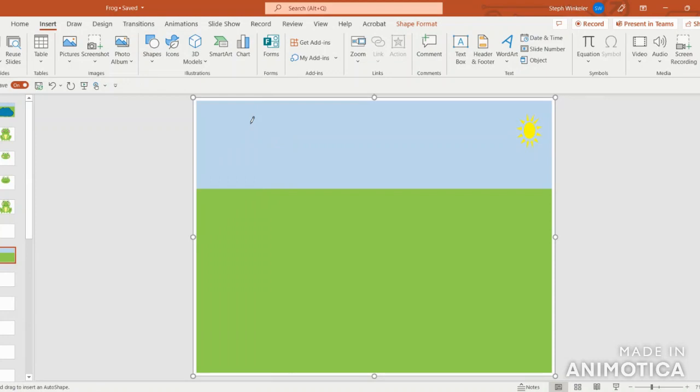So once you see that pencil icon, you can go ahead and just use the mouse with a steady hand. And if you have to do this a few times, don't worry about it. I had to do it a lot when I first started and still do. So I'm going to go ahead and just click on my mouse and just start to drag out a nice little pond.